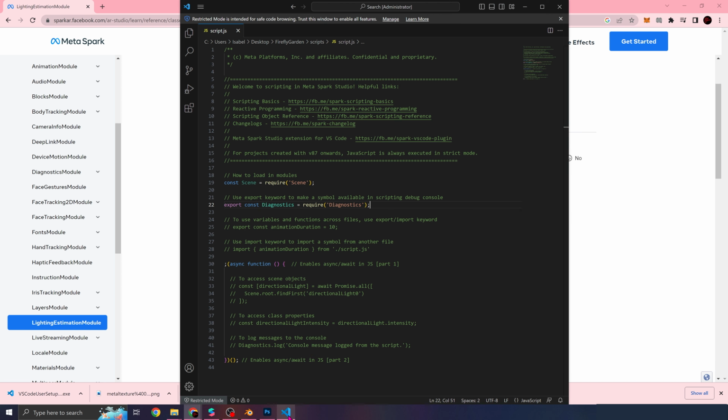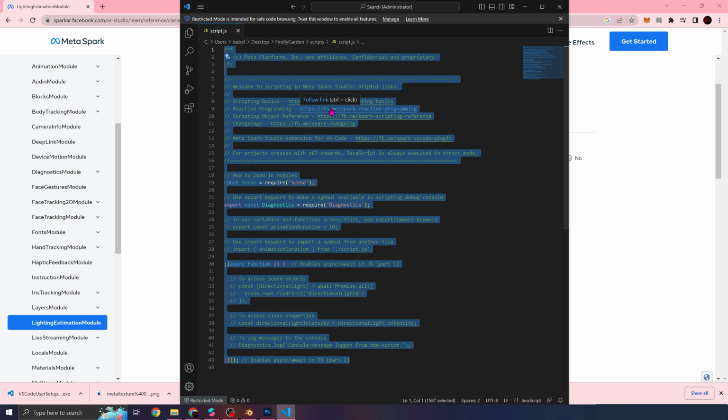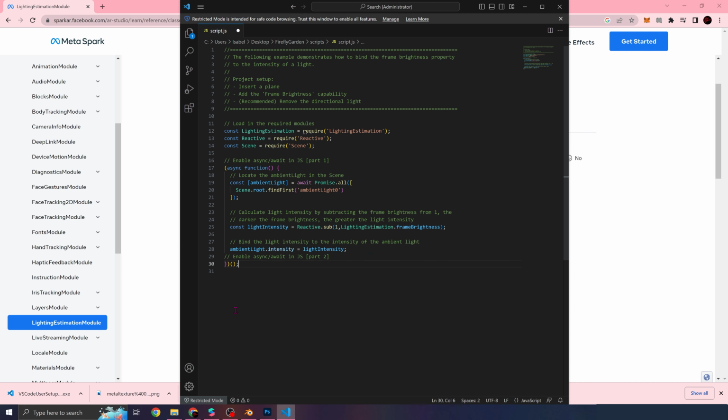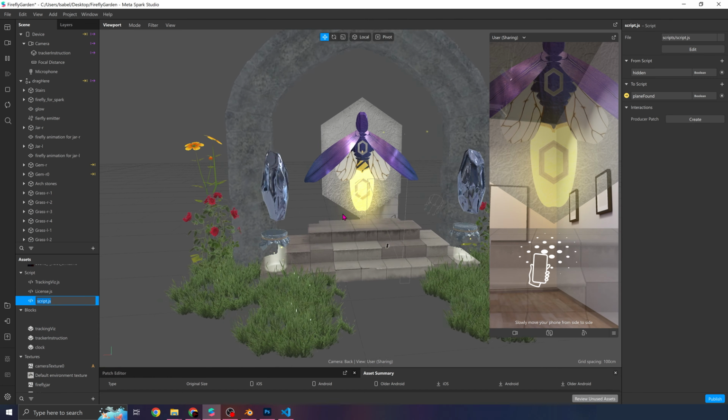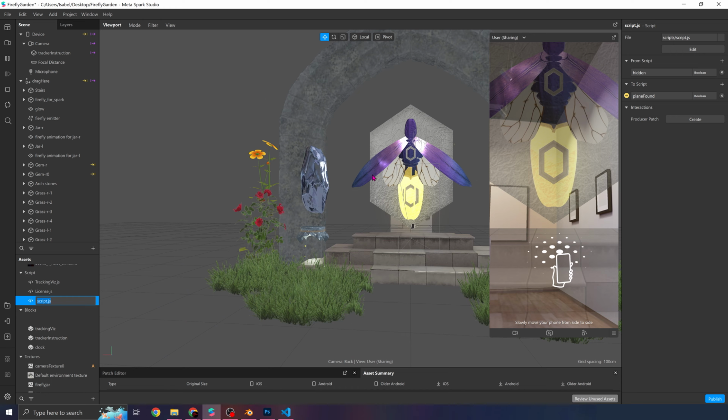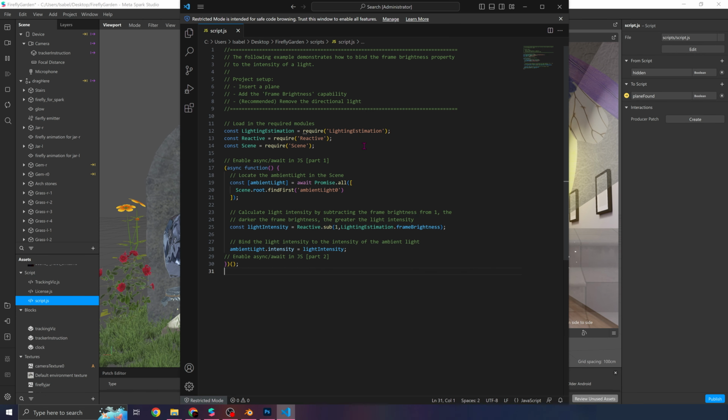And then I'm going to go back into Visual Studio Code, select everything, and paste everything right on top of it. Then I'm going to click Control Save, so it's going to save that. And then we're going to go back into our scripting, and you can see that the lighting has changed in the scene. What this basically says is that it's going to take the lighting from the scene, estimate it and understand what the lighting is, and it's going to use ambient light in your filter to fill in the gaps.